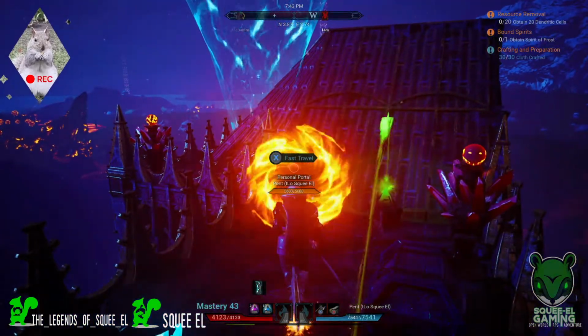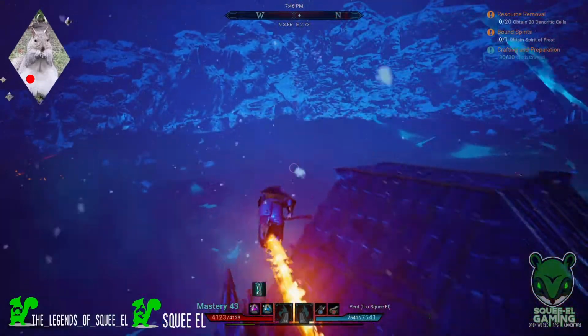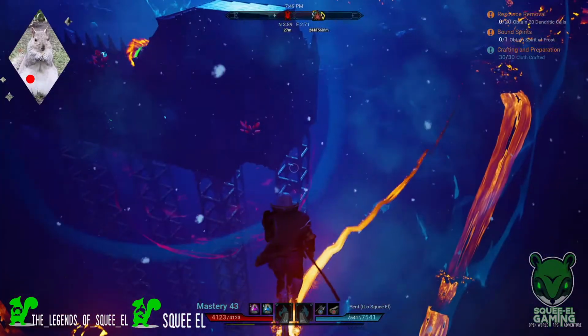And I have a portal here, actually. I guess I need to put a portal at my other base. Kind of dropped the ball on that one, because then I wouldn't have to fly to the tower to fast travel. But, you know, it's kind of cool that you guys got to see how the towers work.